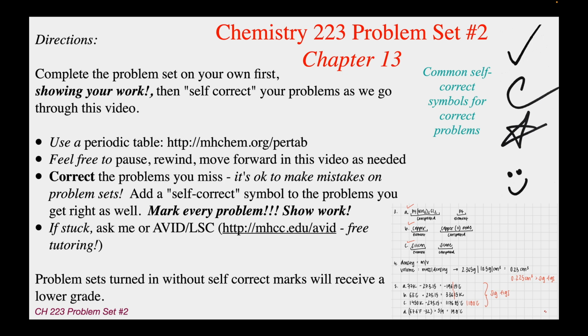But most importantly, make sure that you mark every problem on your problem set. So the problems you get right, put one of those self-correct symbols next to it so that I know that you know that it's right. And if you do miss a problem, it's totally fine. Just cross your old answer out, put the actual answer in, make some notes, maybe how you can do better next time, and that's perfect. If you turn in a problem set and everything has been self-corrected, full credit, even if you get all the questions wrong. On the other hand, if you turn in a perfect problem set but you don't self-correct, you will not get full credit. So it's kind of important.